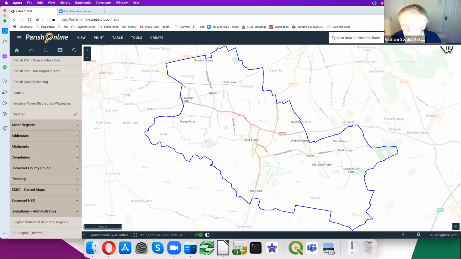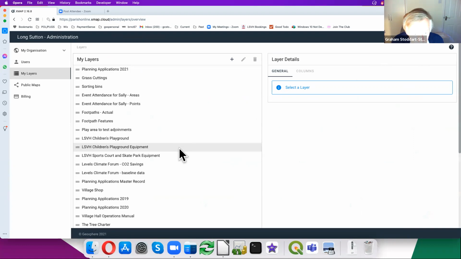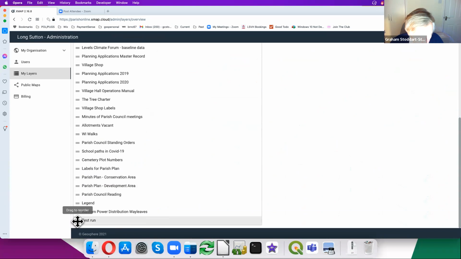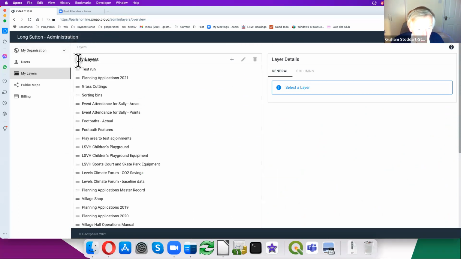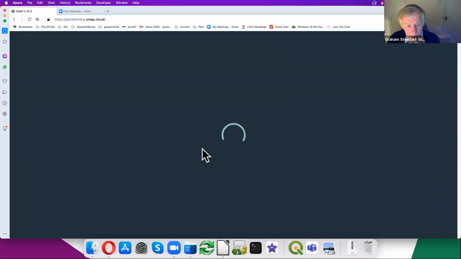You can go into the cogwheel, which is for services, go into administration. You're going to wait for the layers to come in, which they will do if you're a patient soul. And what we're going to do is change the order of the layers so that the one we're working on, which is down here somewhere, we can now move to the top. I do this as part of this presentation to show you that, A, it's quick and easy, and B, it's well worth taking the few seconds it takes, because when you go back to the layers, this will now be the top one.